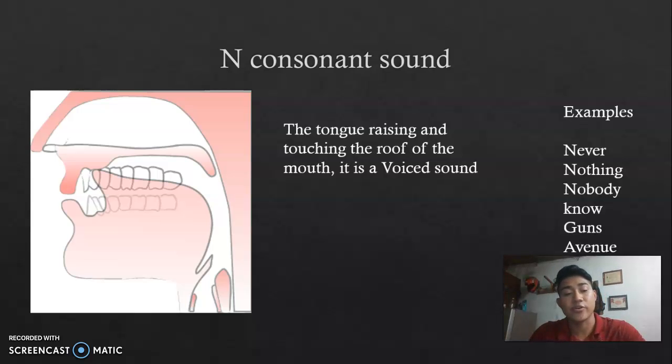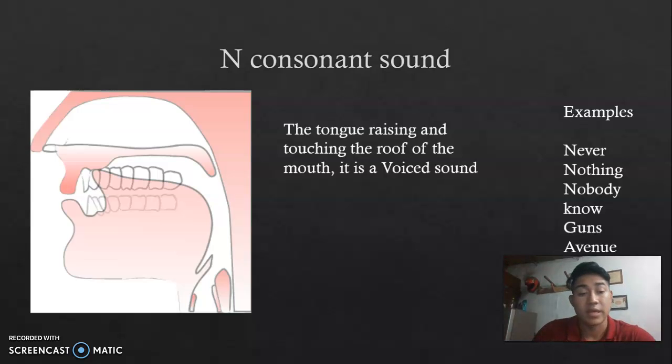Now, in order to practice this sound, we have different words. The first one is never, nothing, nobody, no, guns, avenue, then, downtown.